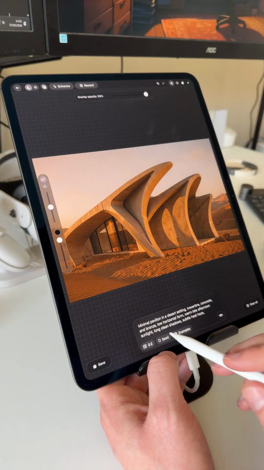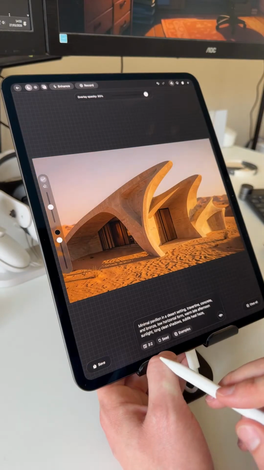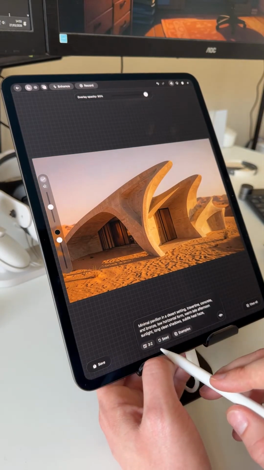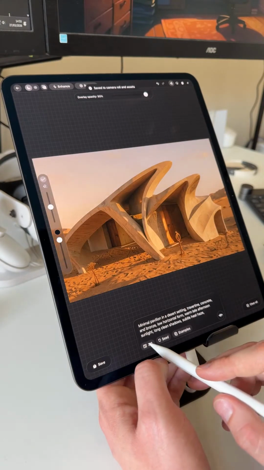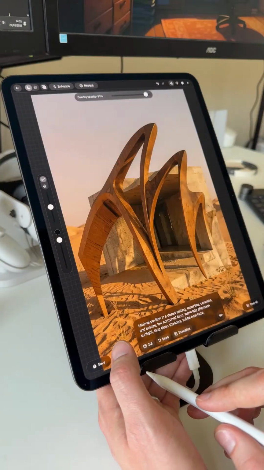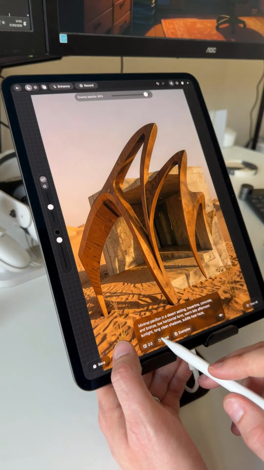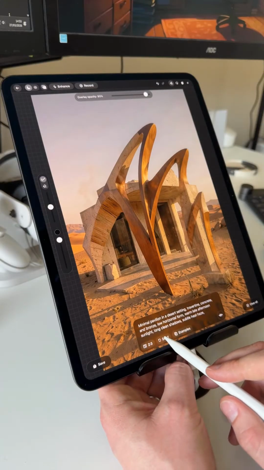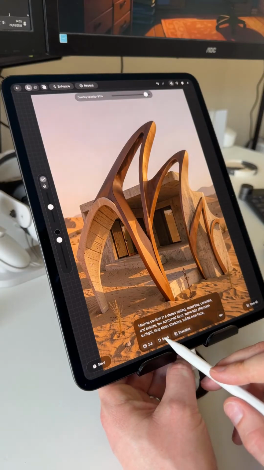Interesting. Lost the wood. Yeah, these are nice. Yeah, play around with aspect ratio. This little button down here. See what you get.